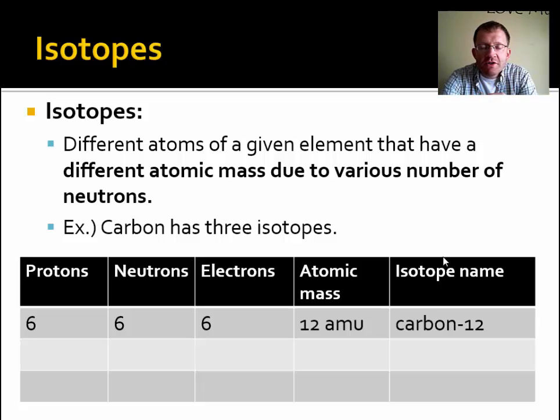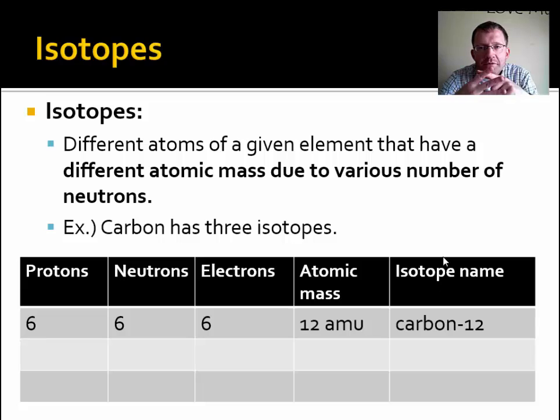You'll hear me sometimes use the word flavors. It's a kind of a crummy word to use, but it's an easy one that comes out once in a while. Carbon has 3 different isotopes, 3 different forms, or 3 different masses is really all that means. So carbon comes in 3 isotopes, or we can say carbon has 3 different unique masses. And those masses are due to, as we just talked about, mass being protons plus neutrons. If you add protons and neutrons together, you get atomic mass.